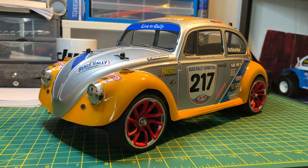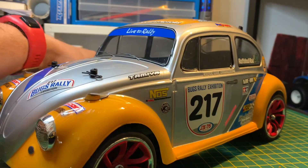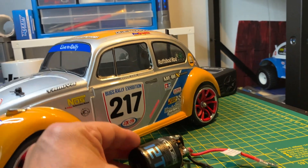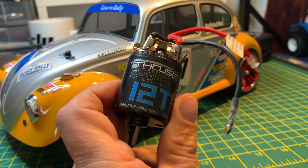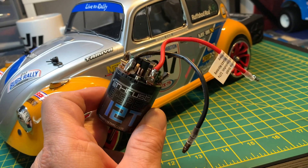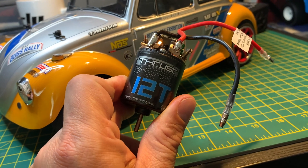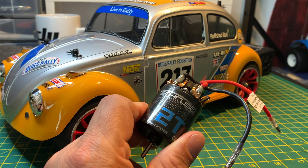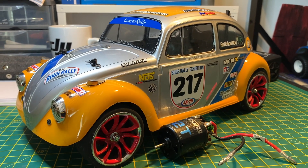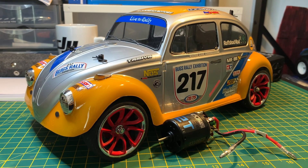The time has come to make a little bit of a jump and add a couple of upgrades this time around. So what we are going to do is we have invested in a new motor — untested — and it's this Thrust B-spec 12 turn motor. We bought this from Model Sport and it came in around about 15 pounds. They attach the wires on there as well, so you make your choice what type of wires you want and they'll solder it all on and send it out. So we're going to add this and we're going to put in the 22 tooth pinion as well. Last time out we ran it on the Firebolt 15 turn motor with a 19 tooth pinion — this time around we are going to up the pinion size and get a more powerful motor.